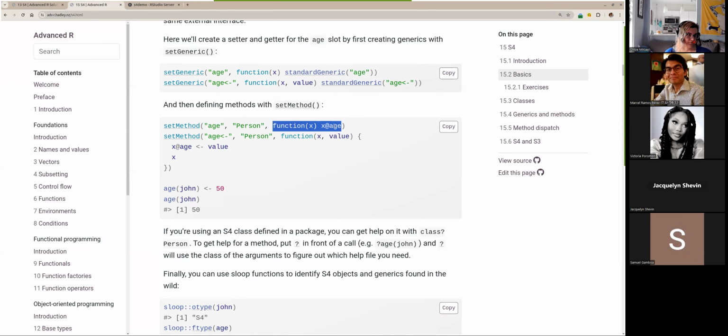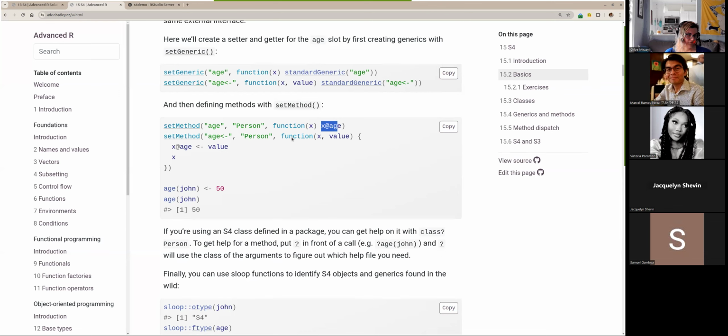So it protects the end user from doing X at age, because you as a developer may want to change the name of the slot at some point, or add things to it, or add some computation in the bottom layer. So it gives you more flexibility for that.